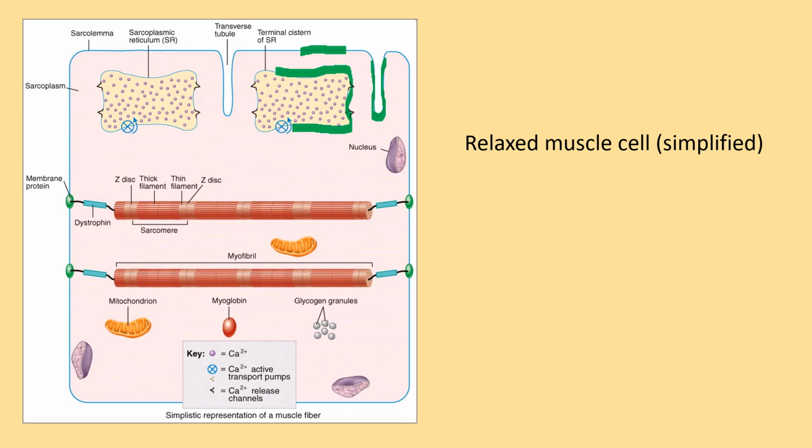And remember, the sarcoplasmic reticulum has a close physical relationship with the T-tubule. Remember that the sarcoplasmic reticulum is full of calcium. That's the major job of the sarcoplasmic reticulum, is to store calcium ions when the muscle cell is relaxed. And calcium is represented by those little purple dots inside. So this cell has to be relaxed because all of the calcium is inside the sarcoplasmic reticulum and none of the calcium is in the cytosol.